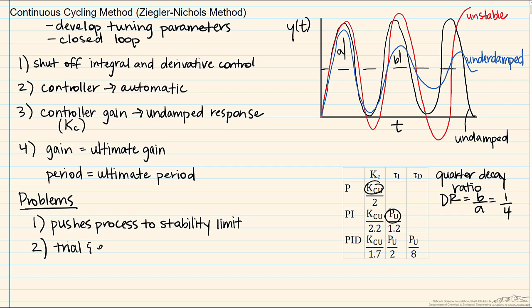The second problem is that it is a trial and error method, which means it can be time consuming. This is particularly true for processes that are sluggish or take a long time to respond. If the process takes 5 or 10 seconds to show how a change in the controller gain makes the process more or less stable or gets to the desired undamped state, then it might not be so bad. However, if a time consequence is on the order of hours or days, then using this methodology can take a very long time. There are a host of other techniques that can be more time efficient.